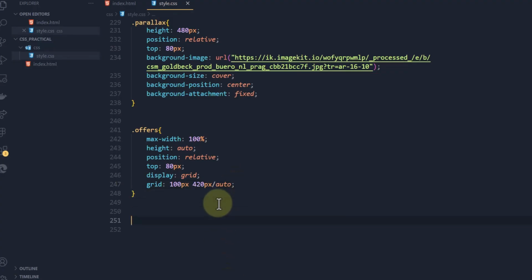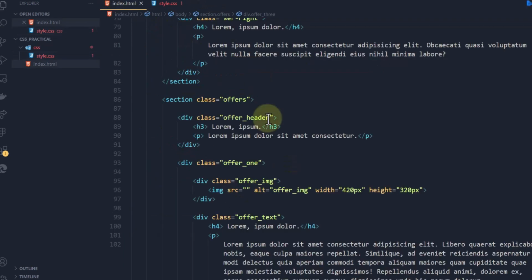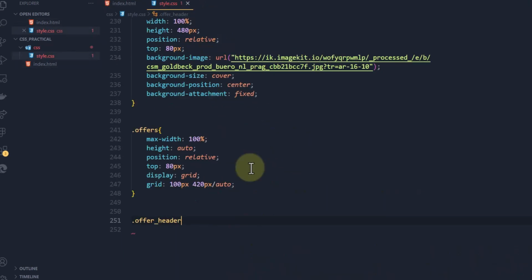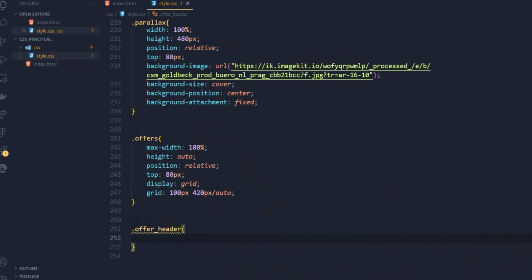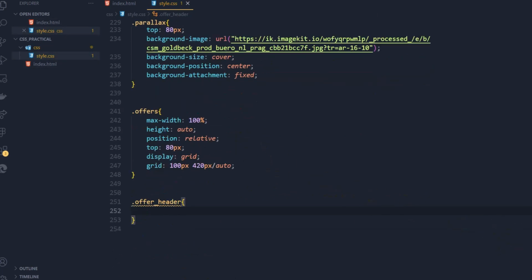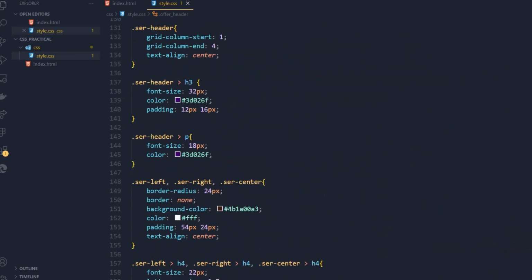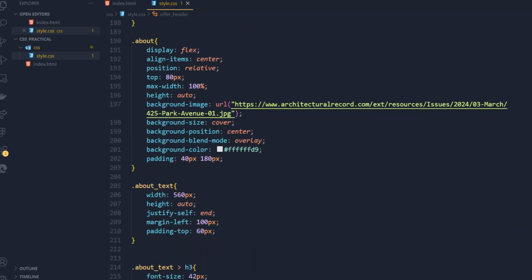So I'm going to come here to dot offer header. Is it offer or offers I did? Let's see. Offer, yes, offer header. And to save me the stress, I'm just going to go up here. Let's look for our about section.